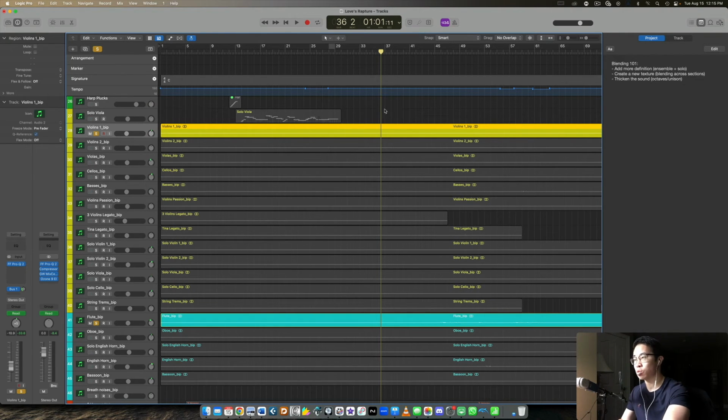But in my case, I just wanted to enhance and create a slightly thicker texture in the violins. And I did that by going with the flute there as well to create more body, more fullness in the sound. And I think it works really well. And then the last reason you would want to do it is basically to just thicken the overall sound. Because obviously, if you just have one section versus combining multiple, then the sound is going to get thicker. It's going to get louder and richer.